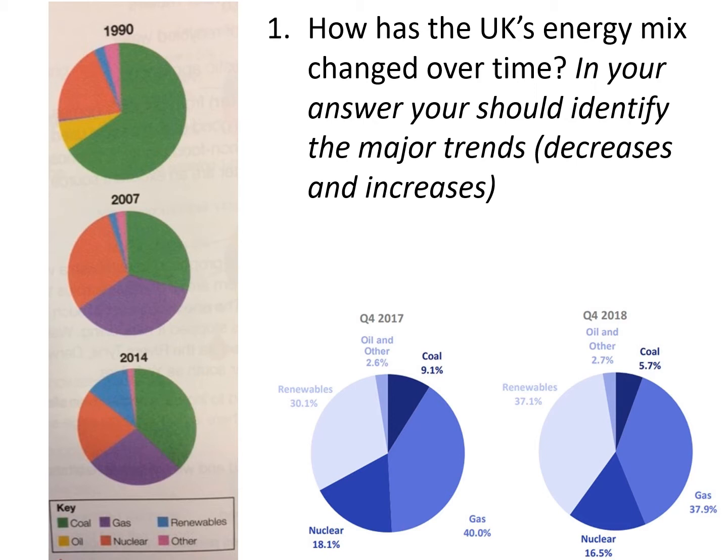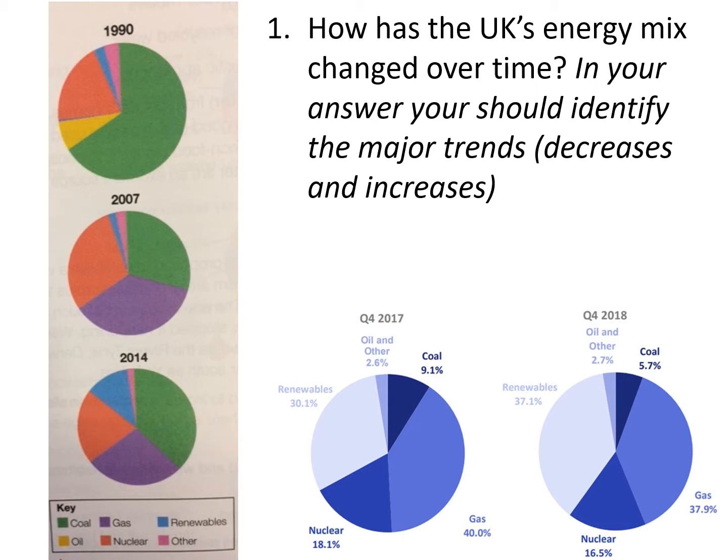Okay, so how close were you? So the green, which started off with almost about 70% in 1990, came from coal. So 70% of our energy came from coal, incredible amount. And as you can see, in 2007 it halved. 2014 grew slightly, but overall it's decreased. The purple, gas. Gas, not very much in 1990, but suddenly massively exploded into the UK. In 2007, it made up almost a third of our energy production, and it's decreased slightly by 2014.